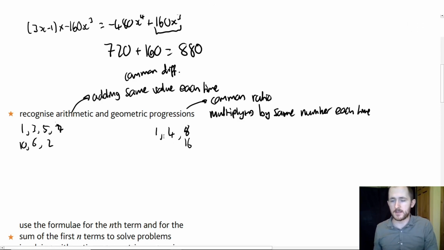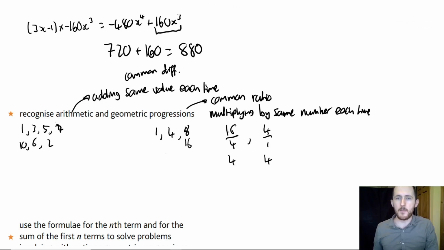So one way that I like to look at it is if you can't see a common difference, then it must be geometric. But the best way to tell is you just simply do 16 over 4, and you do 4 over 1. And if you notice, you're going to get the exact same value of 4. That means there's a common ratio, because keep in mind that these aren't the only types of progressions that exist in the universe, right? There are also Fibonacci sequences, etc.